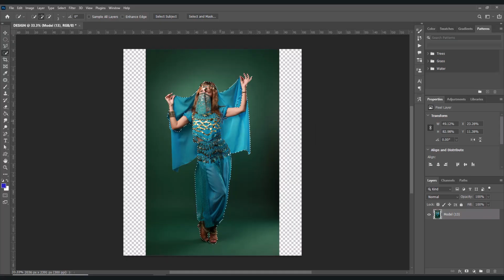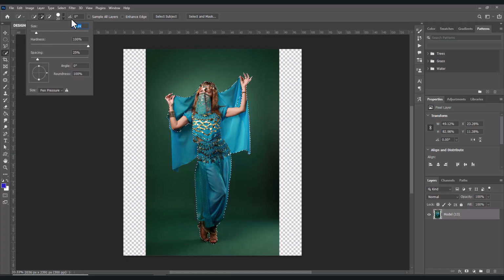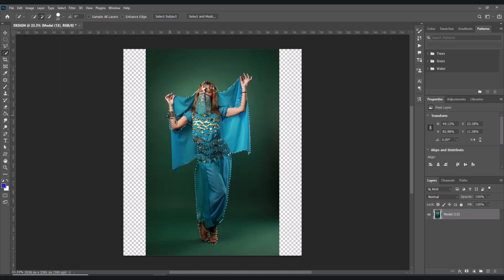Okay, so here we are, and we can see that some of the marks inside here are not added to our model selection, and this part of the model is not added, so we're going to add all of that right now. So let me increase our brush size because it's currently set to 3, and you can also increase it by holding down Alt and right clicking to visually increase that. So I'm just going to click and drag all of this portion.